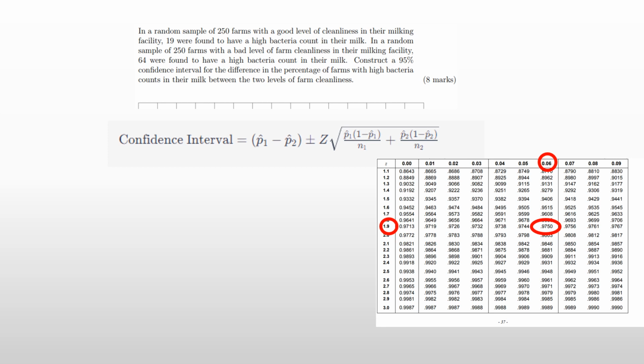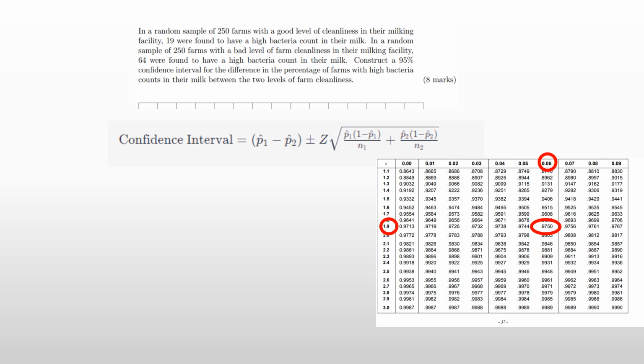You just know that it's plus or minus 2 standard deviations, right? So this is the formula when you have 2 populations. It's a common formula. You can find it in tables and so on. You don't need to memorize it. So this is the formula of confidence level when you have 2 samples and you try to find the confidence interval of the difference between those samples. So that's the formula there.